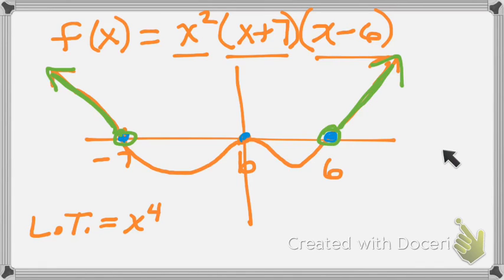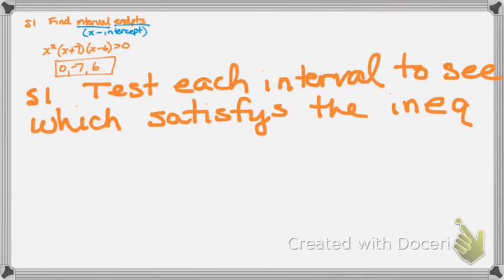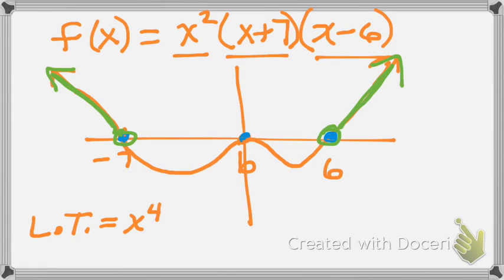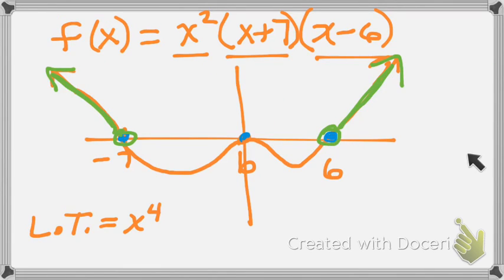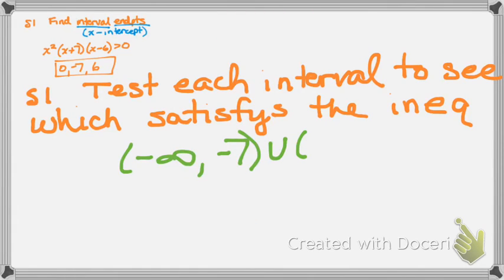Does that make sense? Okay, so let's say we said negative infinity to -7, but don't include the -7, right? Unioned with 6 to positive infinity. Like that. Yes, Doug? Would there be a scenario where you would include the -7 or the 6? Sure. Everybody okay with that?